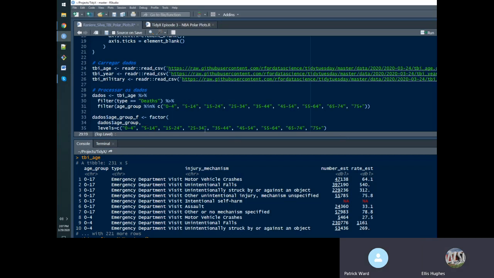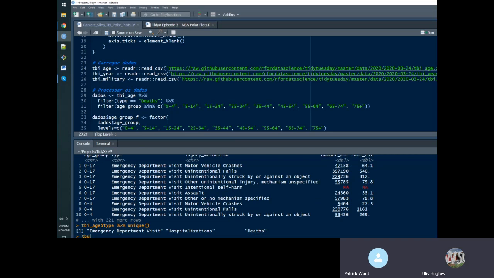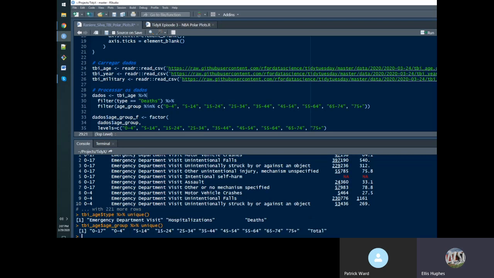Can you run the unique on age group, and let's just see what they have, because they have all these large buckets like 0 to 17, which is really interesting. All right. No, not type. We just looked at type. So yeah, it looks like they have a binning for anyone under the age of 17. But I don't see an 18 to whatever group. Yeah, it's interesting, isn't it?